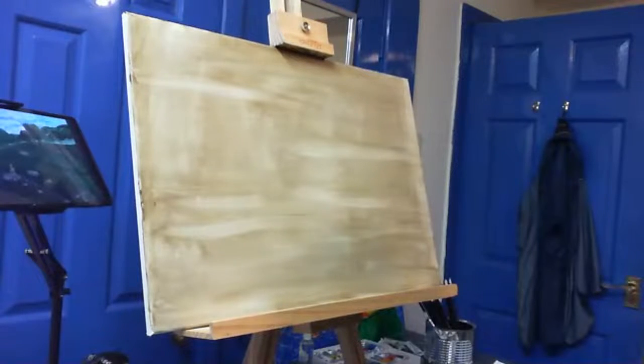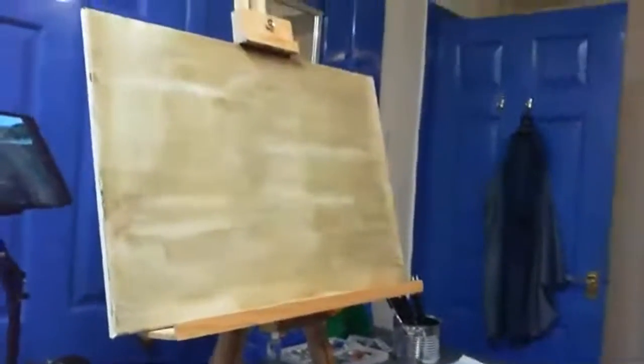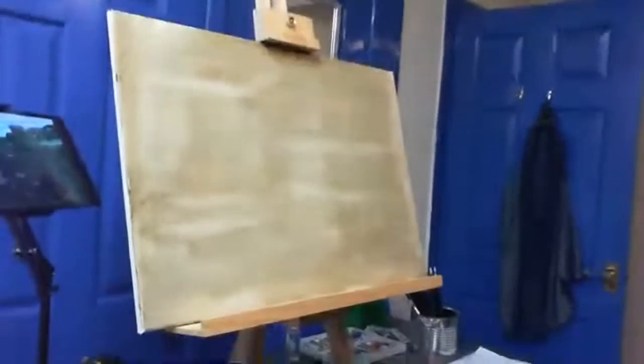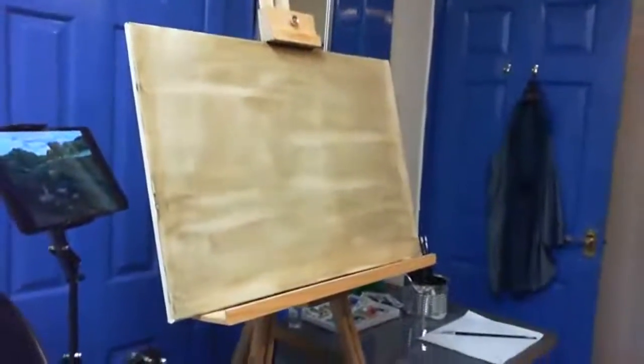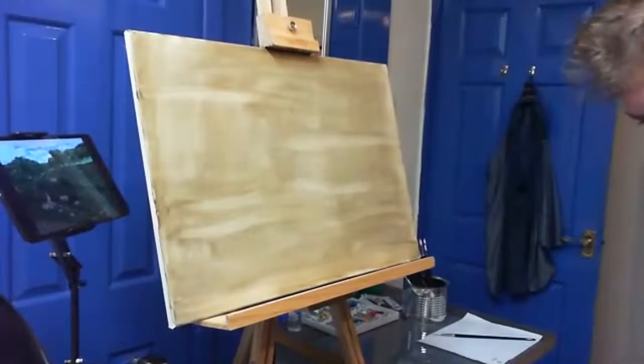Alright, let's see if that works then. Might just readjust this. Just the camera slightly. It's got that weird haziness. That's slightly better. I think so.